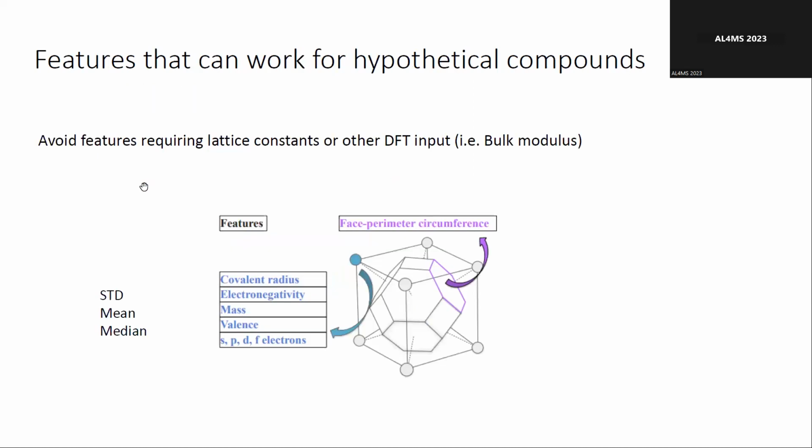Okay, we also thought a bit ahead. We wanted to make features that didn't require any DFT input, not even relaxations. So we just used the crystal structure and atomic features for this. For instance, we found in particular the Voronoi surface to be a very useful way of constructing features, for instance the face area of the Voronoi surface and the perimeter area scaled relative to the size of the atoms. And of course, all these atomic features. And then to avoid having to use maximum and minimum, which wouldn't be scalable to very large systems, we used standard deviation and median and so forth of the various atoms we included.